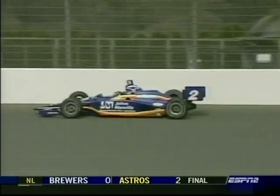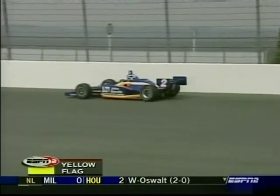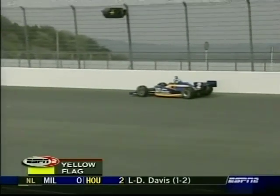Pretty soon the spotter will be telling him just to pull it off to the side. At this point, there are obviously no brakes. You're just trying to keep it against the wall so it doesn't get down in traffic. You absolutely don't want to be down in traffic. See, the brakes worked right there. I think he thought that maybe it wasn't too bad.